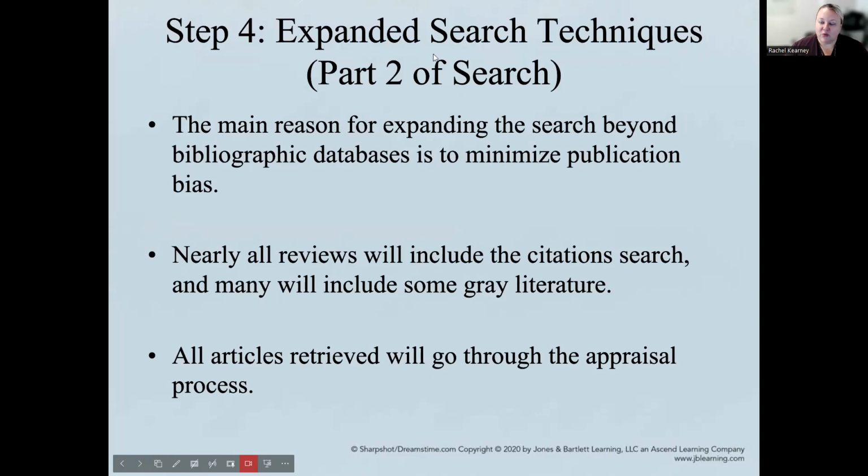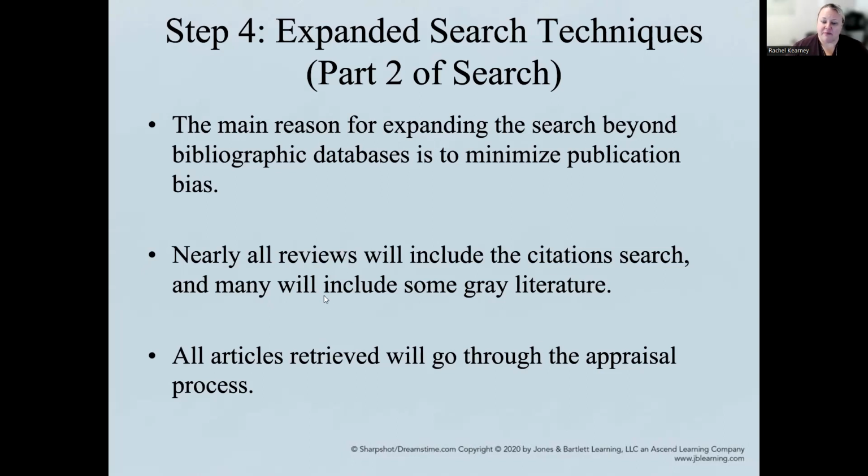The next part is you really want to expand your search techniques. So you've done your literature, you've done your reviews within the database, you've looked at all the literature, and so you also want to minimize publication bias. So publication bias is that all articles that are submitted to journals aren't published, right? So oftentimes we only see articles that are published that find significant differences or have significant findings. If you ran a study and realized there's no difference between varnish and SDF, it may not get published. And so there is a bias in publication.